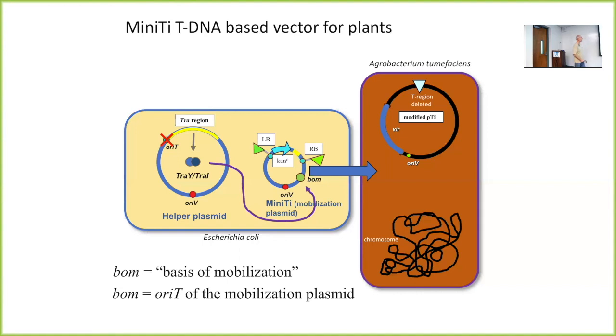On the mini TI, why is the arrow pointing from left to right, like between the? That is okay. We didn't say what is on the mini TI. This is just historically, how have we developed it? And this is something that might be able to do. I think it's one of the homework questions. What do you need? What is actually on the mini TI that people use every day to modify plants?